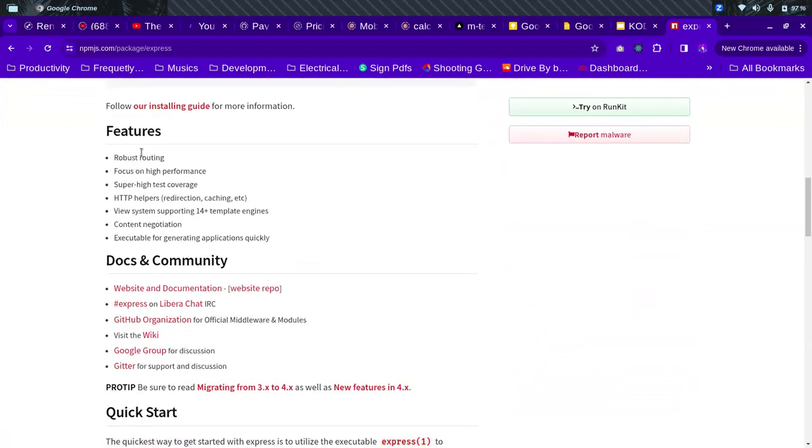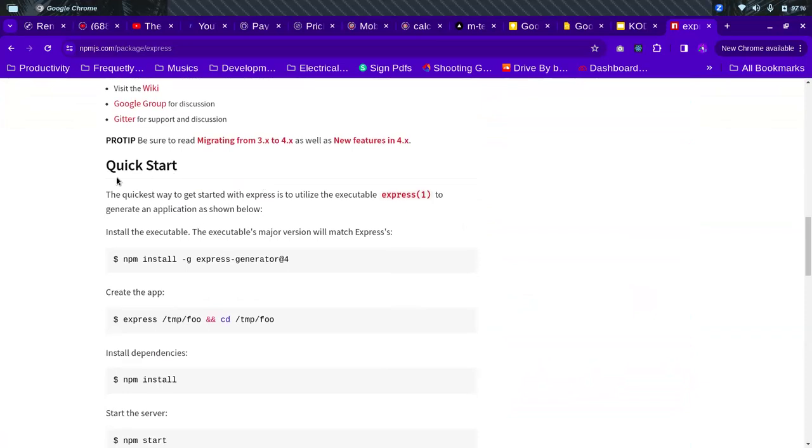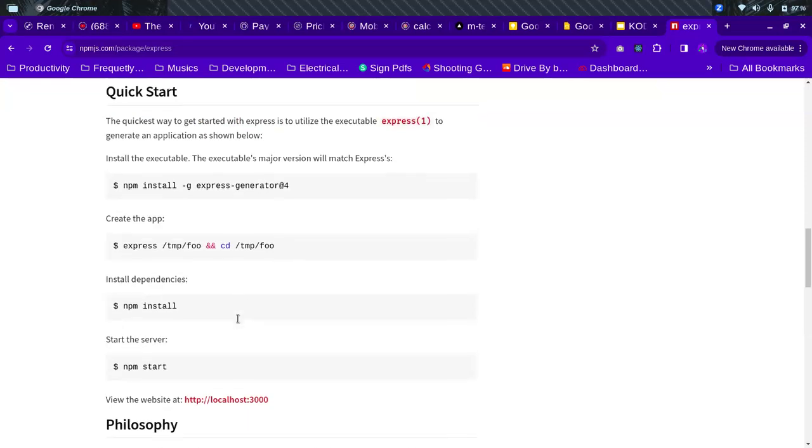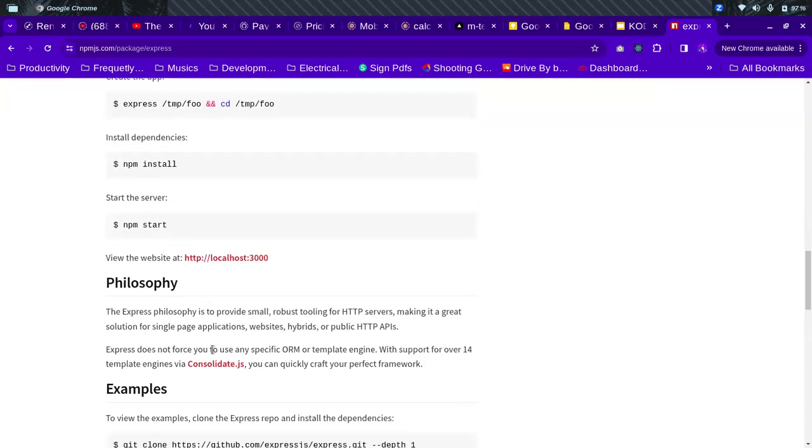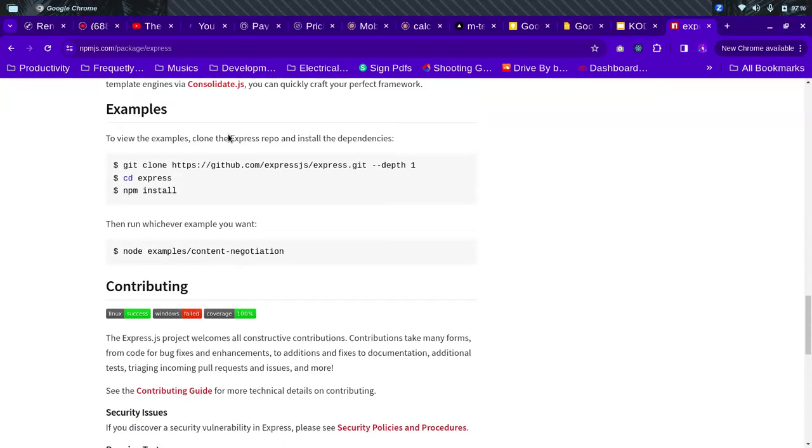These are the features: robust routing, focus on high performance, super high test coverage, and all this stuff. Or you can use express generator to generate an Express file, then you go into that folder, and then you write npm install and npm start. So we are going to go through all these things.